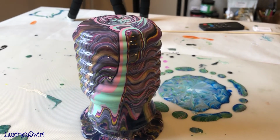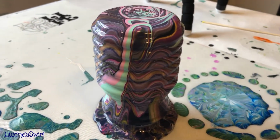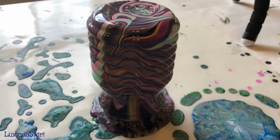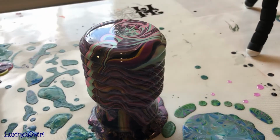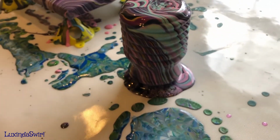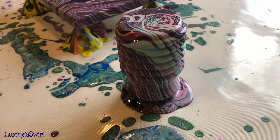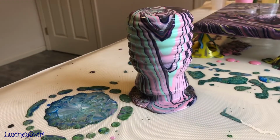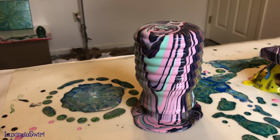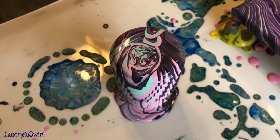Here is the candle holder. Very pretty. It's much different from the pour I did over the purple vase, because that paint was not as thick, anywhere near as thick, and it therefore didn't hold the lines or the definition of the pour. Back, wow, look at that. The very back. Even the top is interesting.